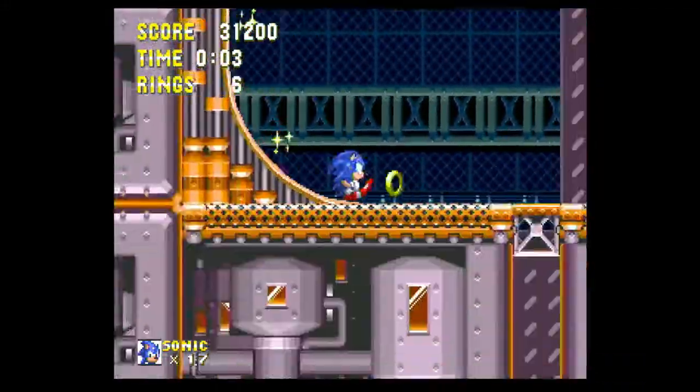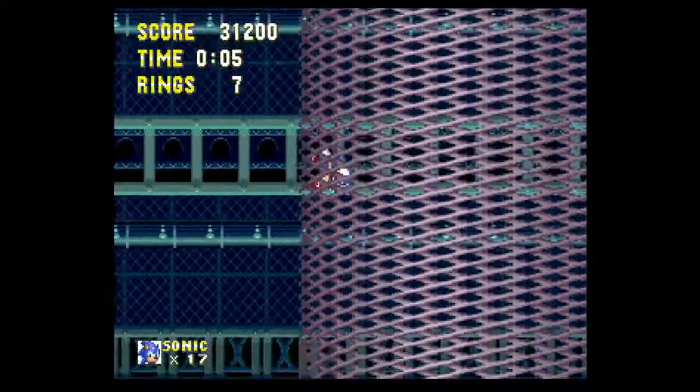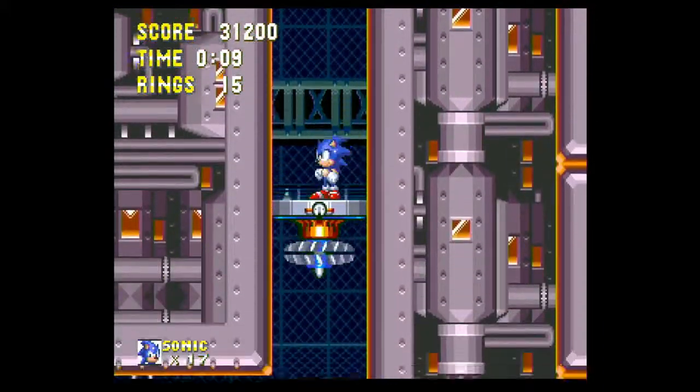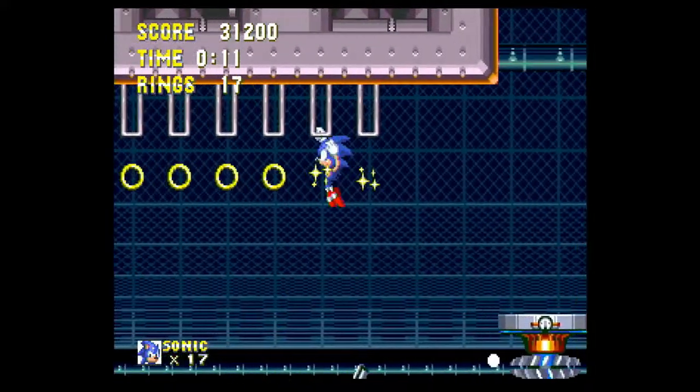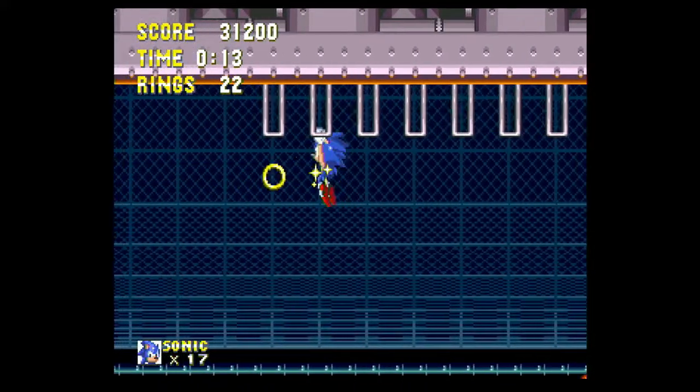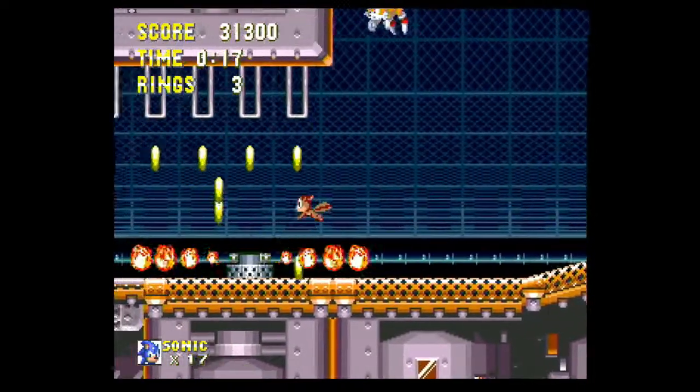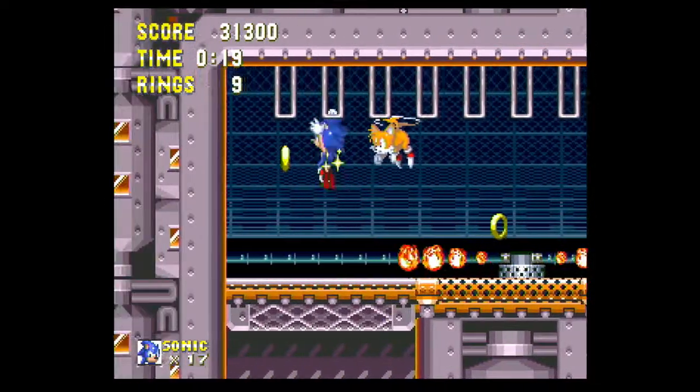That's great. So is this supposed to be the airship that was dropping bombs on us at the end of Angel Island Zone? Because it's a different color. Maybe Eggman gave it a paint job in between games there.